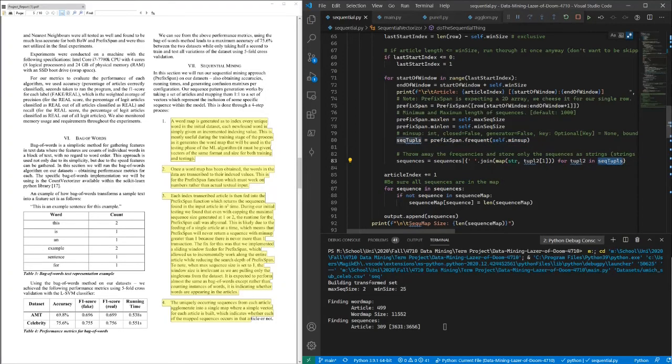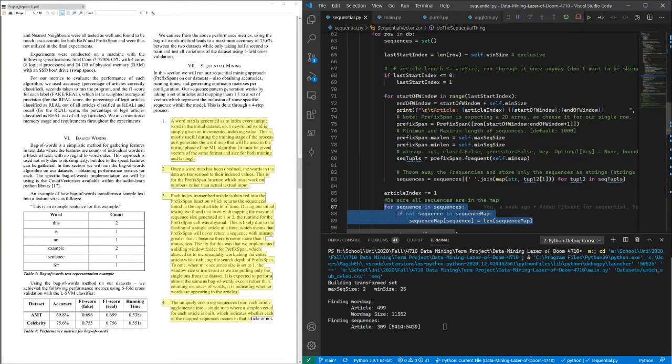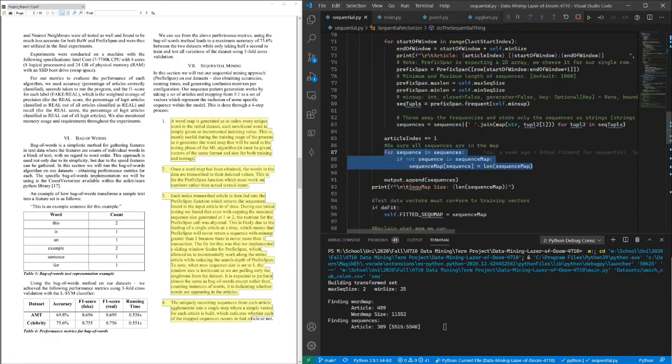Once we've obtained all of the sequence tuples, we strip out just the sequences into a string format, which we can put into a map, or in this case a set in Python, which is done using the join operator to join all the strings together, and then it's stuffed into the sequences like so. Once we have all the unique sequences, we build another mapping so we have all of the unique sequences for the entirety of our data set.